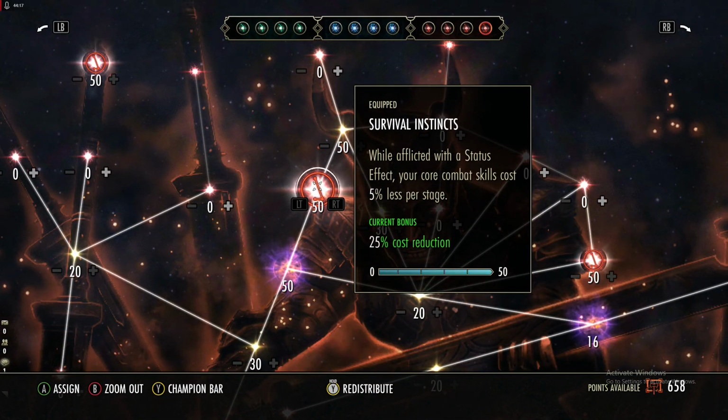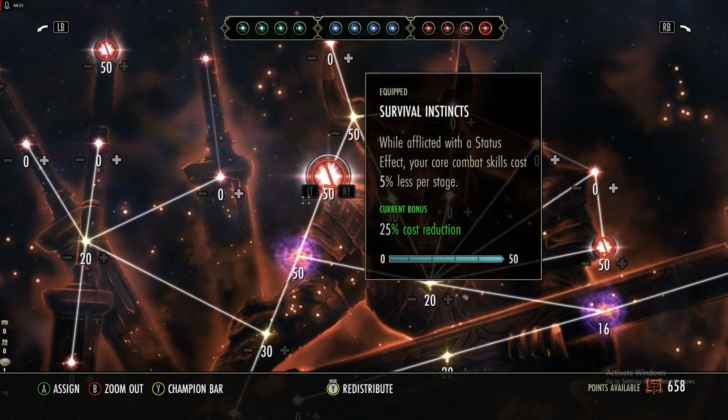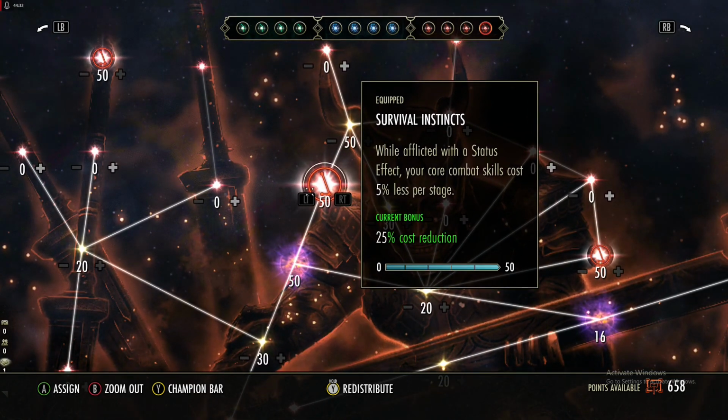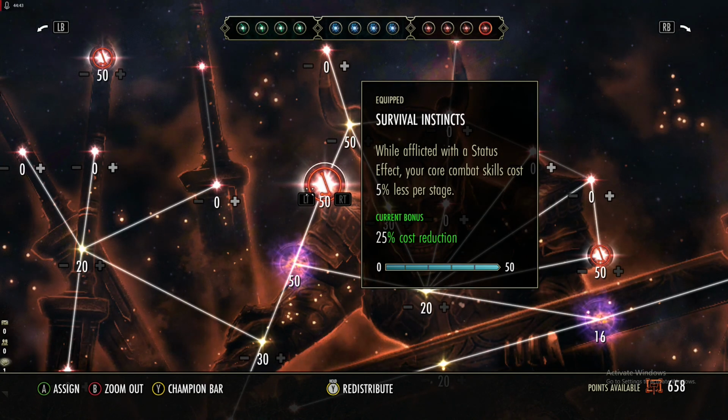We are also using Survival Instincts. Sorry guys, I don't know what's going on with my voice right now, but we are using Survival Instincts. While you're affected with a status effect, your core combat skills cost 25% less. You get affected by status effects pretty much all the time. There's so much elemental stuff out there. And so this makes your blocking, roll dodging, break free, everything cost less.